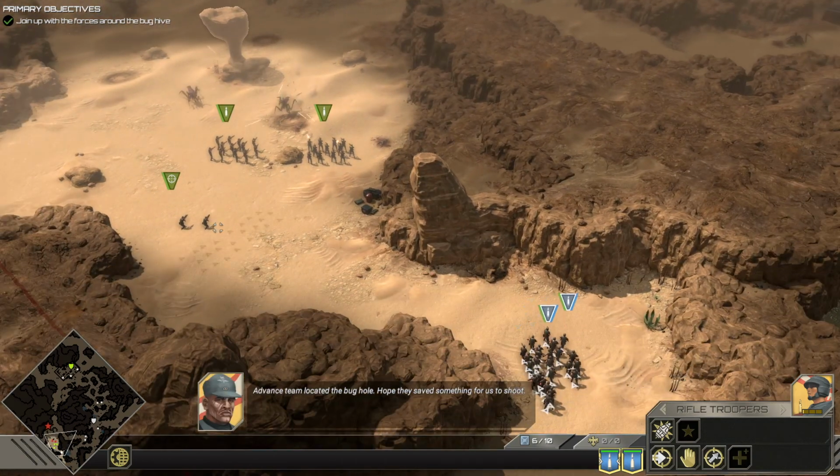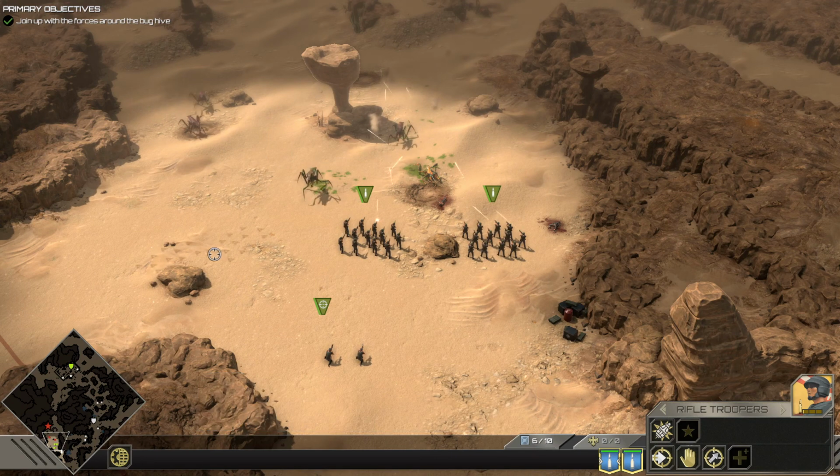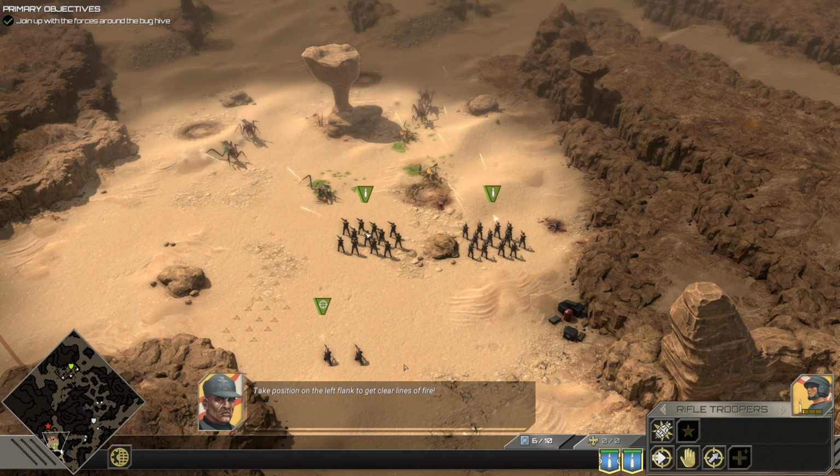Advanced team located the bug hole. Hope they say something for us to shoot. Okay. Take position on the flank to get clear lines of fire.